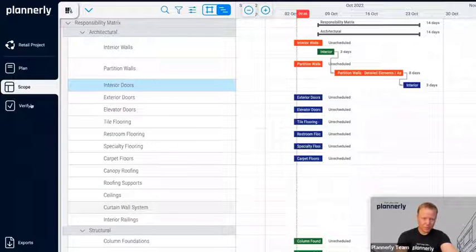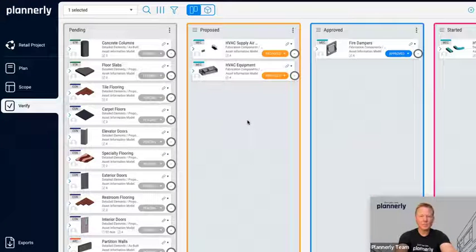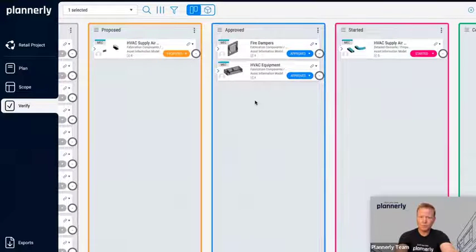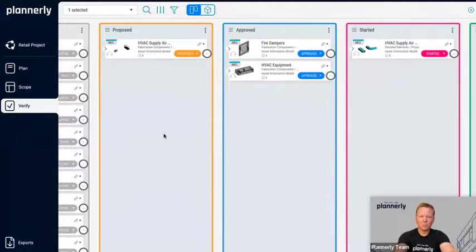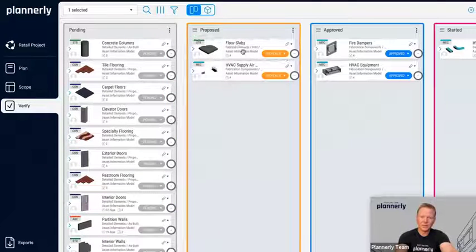Now let's move on to when we verify the tasks. The thing that we'll first of all see is a Kanban board. You can see the status of all of these tasks, and it's a simple view. I can see Louis dragging these. So Louis is actually showing how each one of these can be set. I can show you how we can drag these. If I drag one of these, it would change the status.